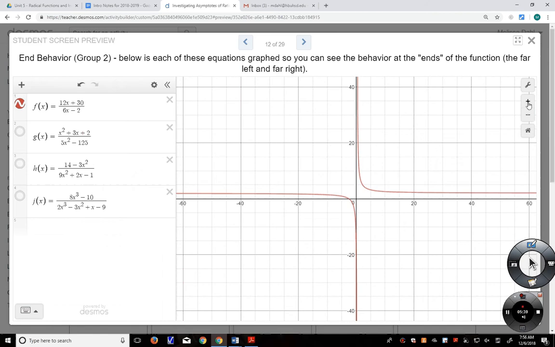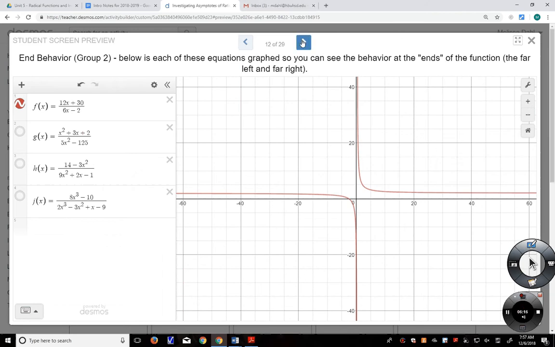So what conjecture can we make about the end behavior? When the numerator and denominator have the same degree, their end behavior does what? It doesn't go towards infinity or negative infinity. What does it do? You don't have to be as specific as you can get, just tell me as much as you can. Jenna? It stays around the same number. And we can't say the number, right? One of them it was like 2, one of them it was something else. So we don't know the number, but it stays around some number. Okay, so that's as much as we know now.